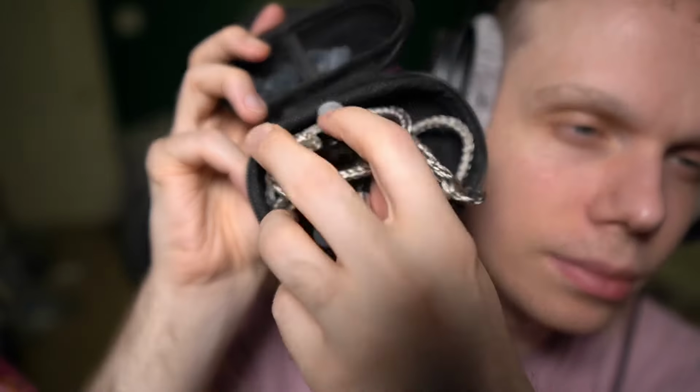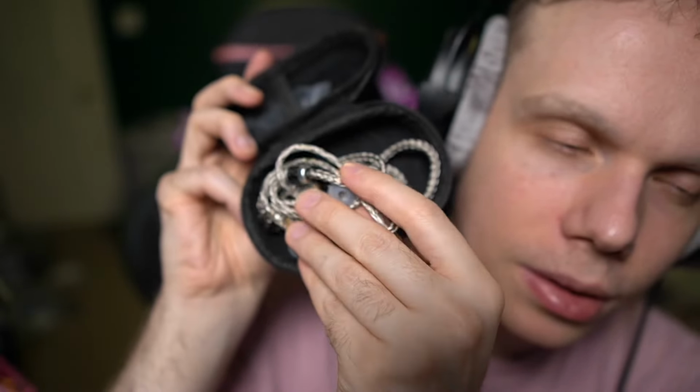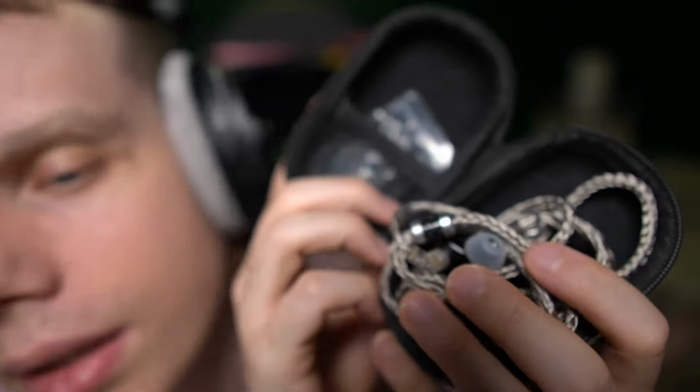XL cables. So these are some thick cables. Thick cables, my dudes.